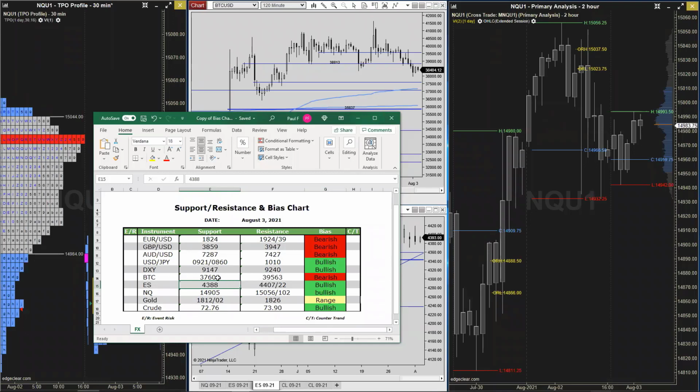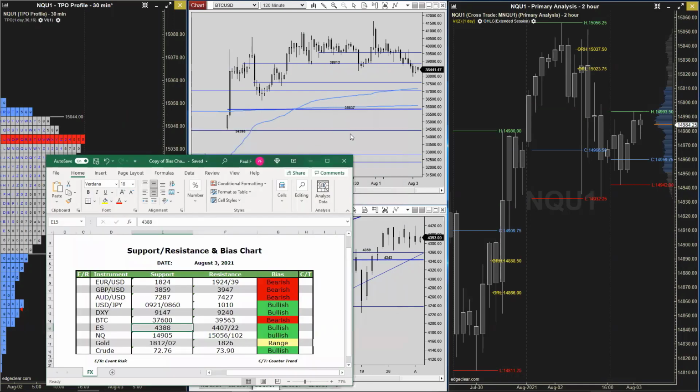So once again, we've done really well with the levels on Bitcoin, but we're not here to say, oh, we're thinking it's going here, we think it's going there. We do have a bias, but nonetheless, the levels have been very good, but they look on a very short-term outlook. That's the focus of this bias chart. So you can fine-tune, use this to incorporate and fine-tune where your levels may be, and say, okay, I have a stronger conviction towards that. And that's essentially how we use the bias chart here on the webinar, which is more focused on a day trading look for these resistance and support. So with that, we'll move into the S&Ps.